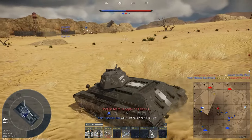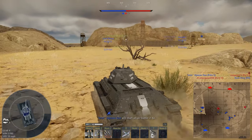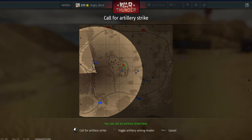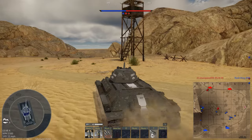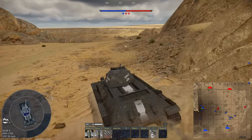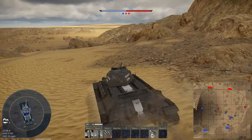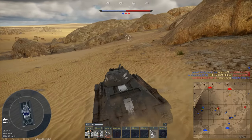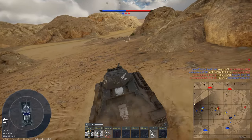Looks like nobody else is pushing down this way. So I'm gonna reposition and see if I can cover these vehicles that are gonna be heading up toward the overwatch of A. So I'm gonna come around the backside of this little mountain or hill or whatever you want to call it.